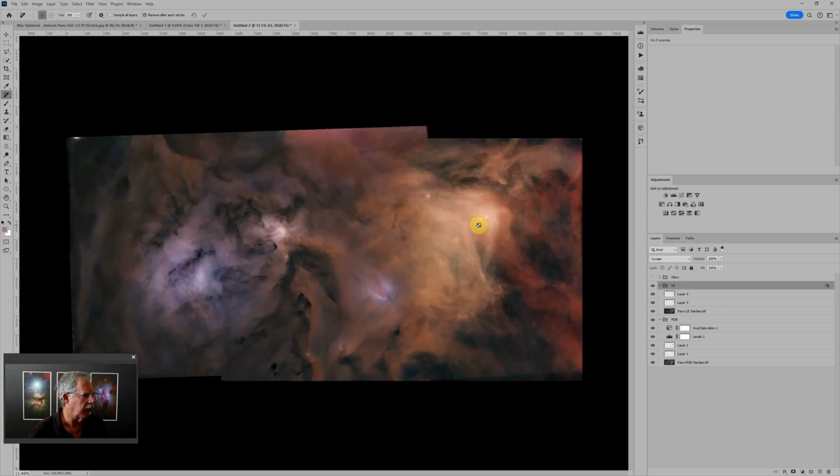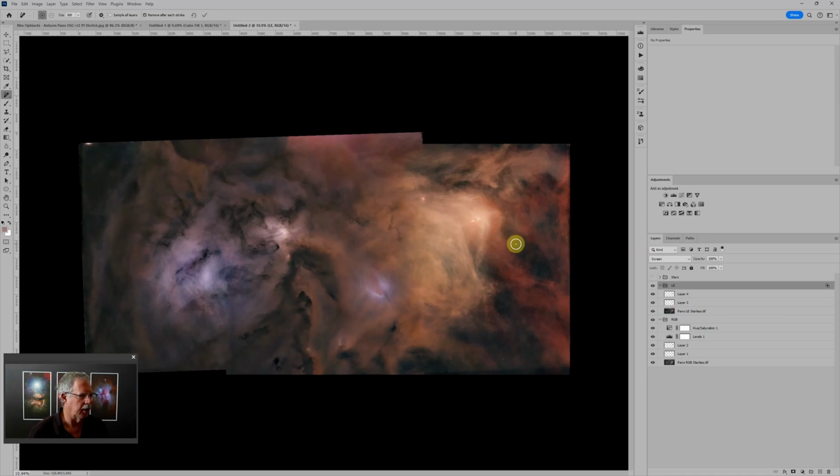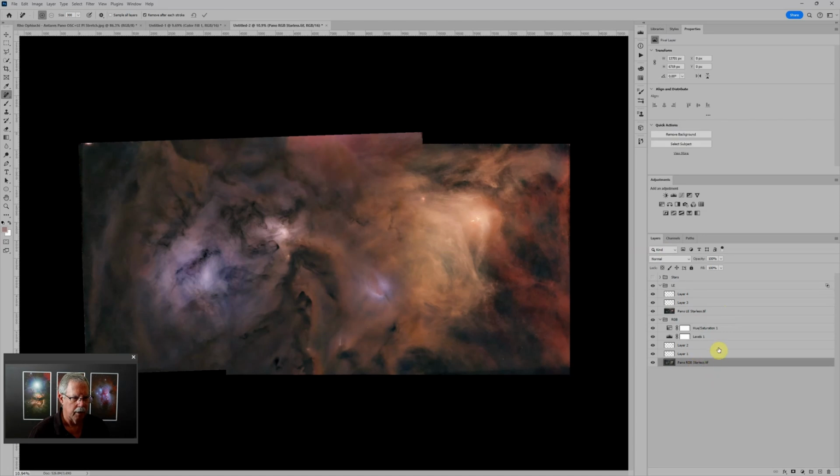But notice we're getting some red everywhere, and that's because we have some white light contamination of the L-enhance. And to fix that, we would really want to subtract the RGB data from this. So let's just come down to the RGB group, and I'm just going to make a copy of the base layer along with the two adjustments, and then I'm going to combine those into just a single layer.